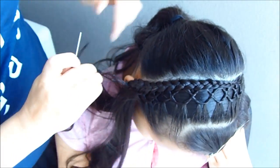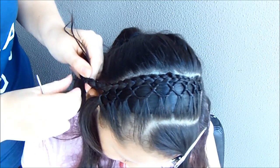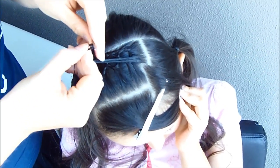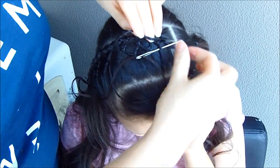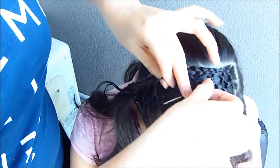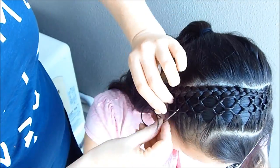Perfect. Now we're going to hold this strand with the bobby pin as well, and we're going to start with the third strand. We're going to apply gel again and take the needle, pass the hair through the loop, and this time pass the needle by the left side, now by the right side, and you have to keep braiding, turning the sides always. Okay, when we finish with this strand, you have to take the other section of hair and follow the same steps we did with the first half.